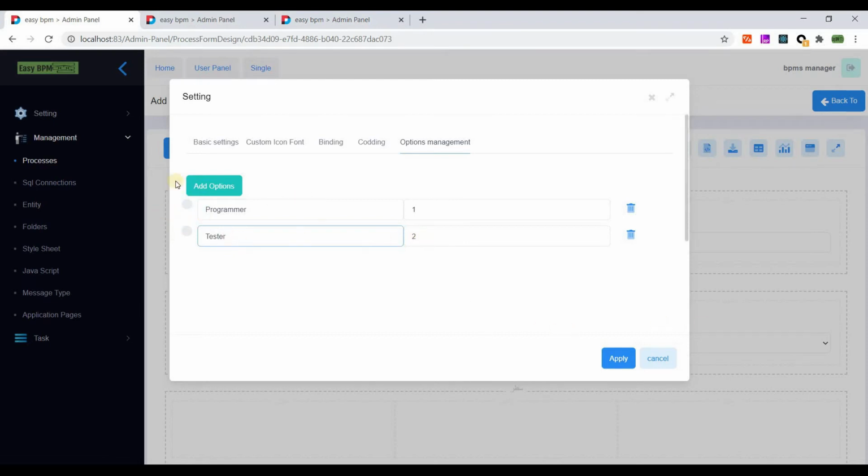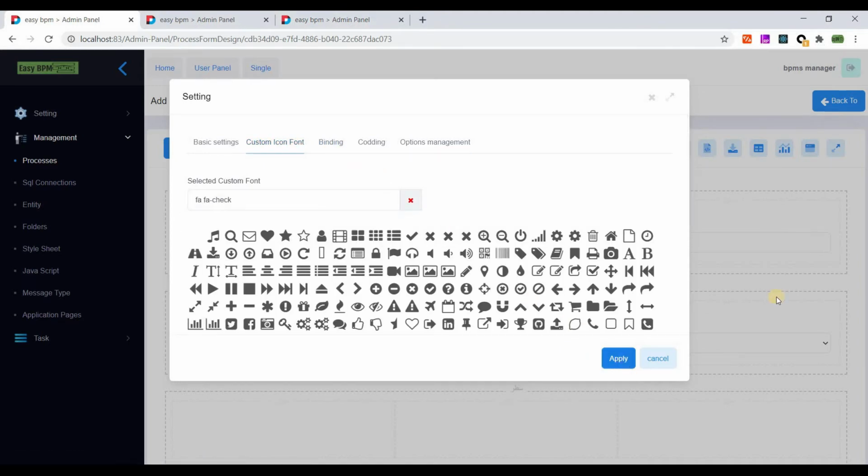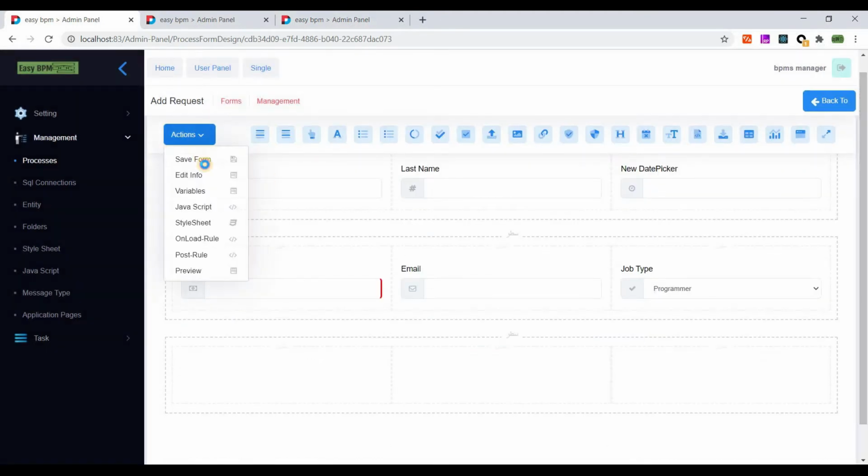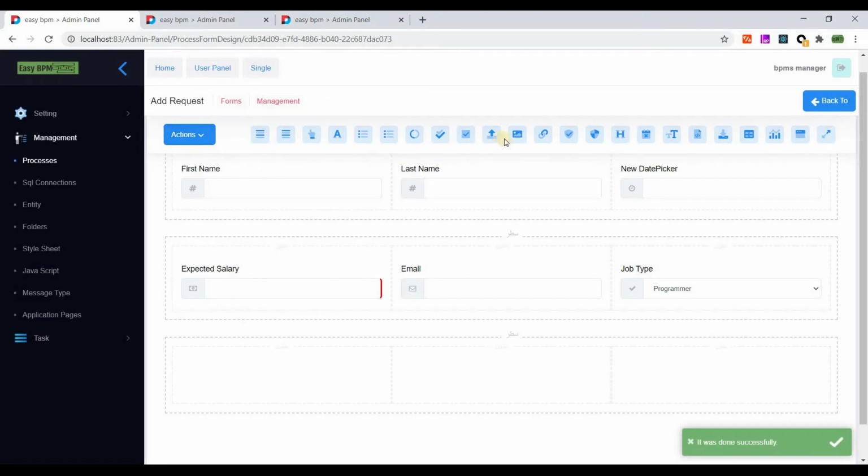And it's enough. As a default, I select programmer. I save the form, and oh, I forgot to add a file uploader.